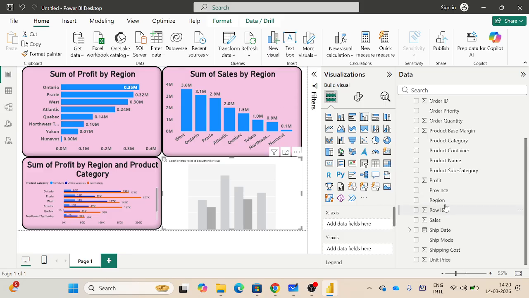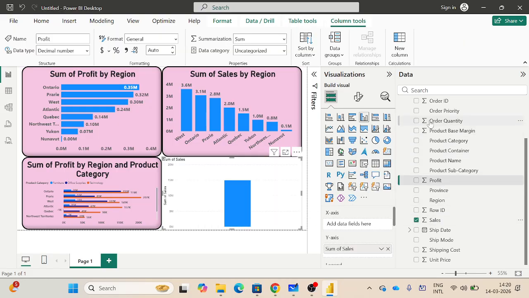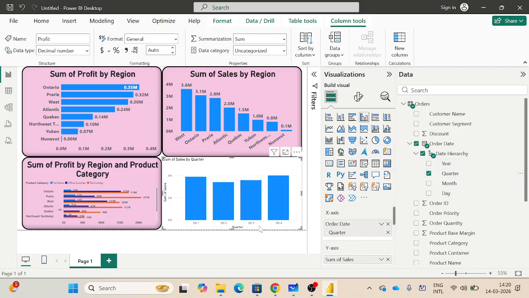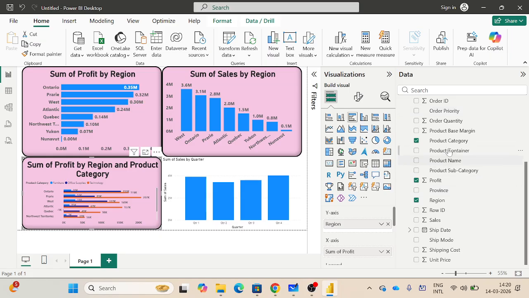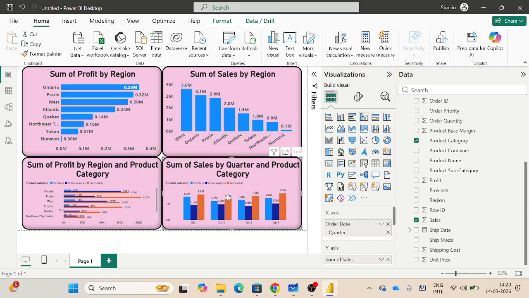Click on this, profit over sales wise, quarter wise sales. Okay, now I will be just using product categories into this, and now I will be using format painter in this.